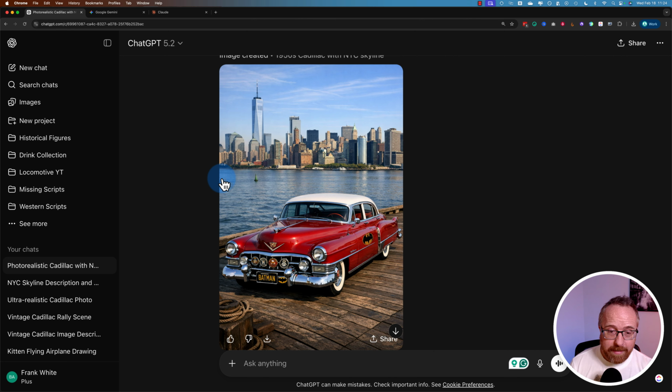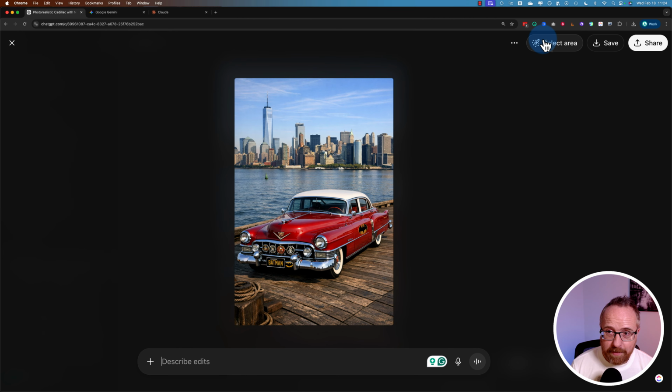But the more detailed your prompt, the more often you do it, the closer you're going to get to the image that you want to have. And then once the image is really close to what you want, click on it, use the select area, and select areas that you want to change. In this case, it didn't work because it said too similar to third-party stuff. But you can also add a prompt down here without selecting anything. You could say, make the sky dark and gloomy and thundery. Make it nighttime. Change the car color to green. Whatever you can think of to edit this image, you can do it that way as well.